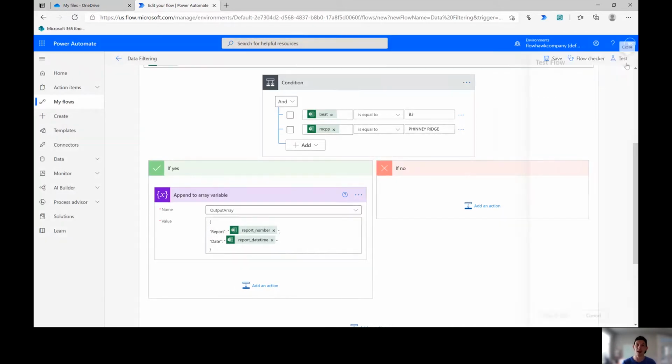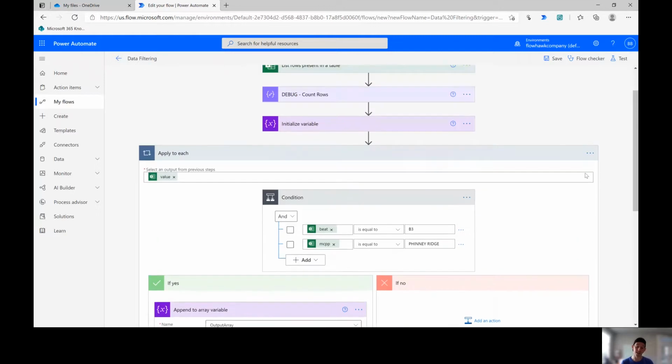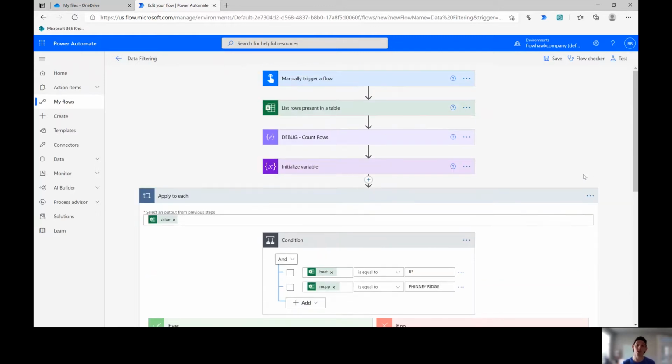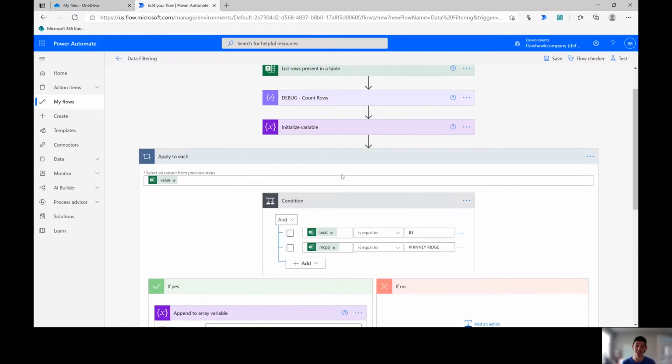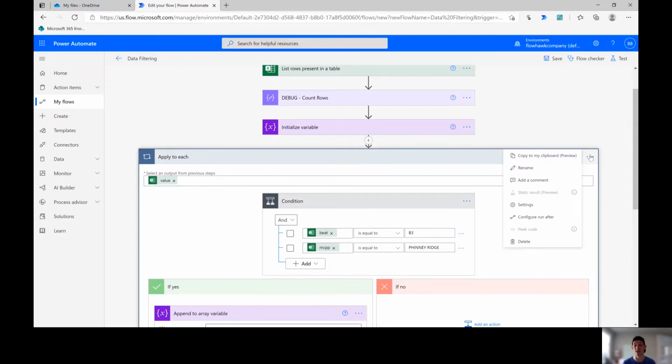Let's test this. Now, I'm telling you right off the bat, it's going to take 22 minutes for this to run. The reason is it's going to do these one after another, and it does it 5,000 times. Okay, so divide 22 minutes by 5,000. That's what you're going to get for this apply to each. It takes a long time per step. There's one way that we can speed it up. We do not want to slow that down.